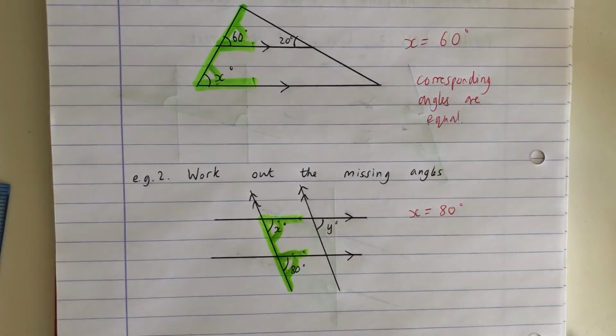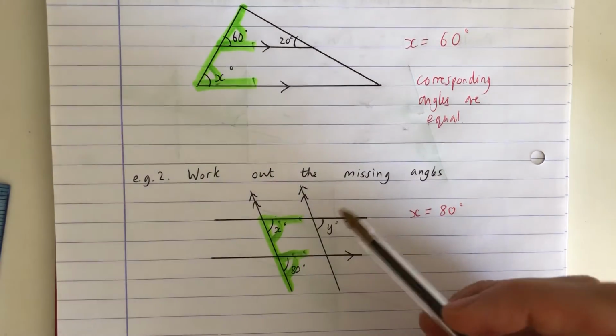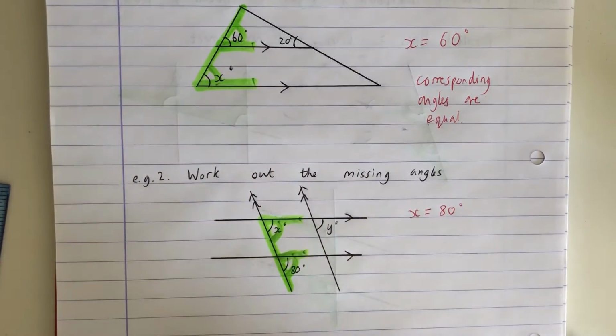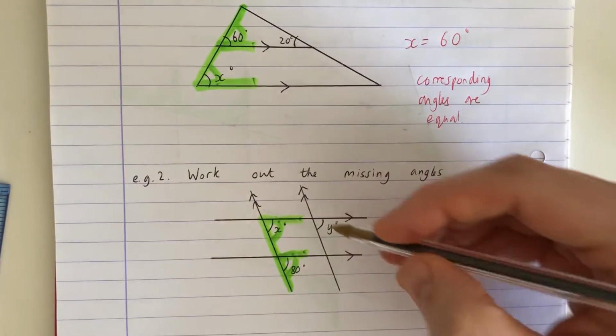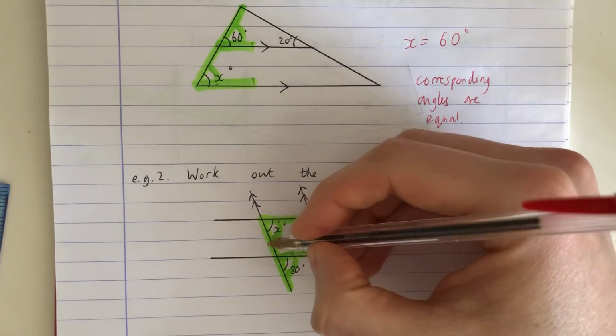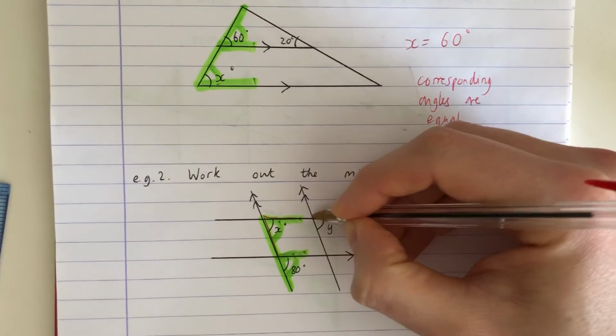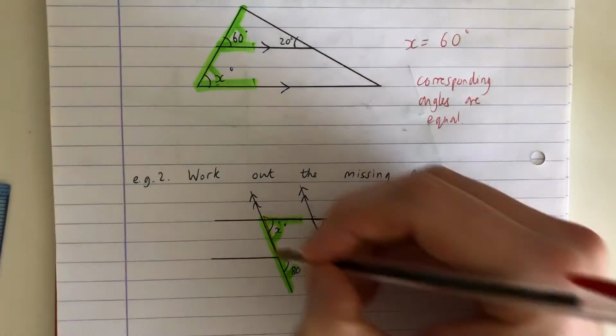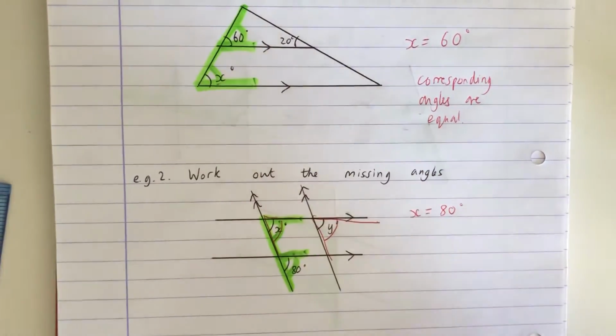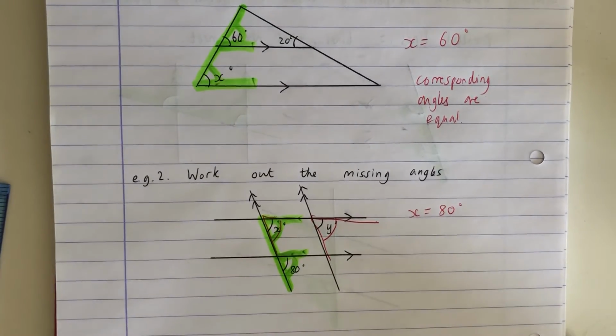Okay, this one is a little bit harder. How do you work out Y? So stare at it for long enough and you will notice that there's another pair of parallel sides, and you can use F angles but in this direction instead. It's quite difficult to do this now. I put the green in, but there's an F shape there as well, where that angle is the same as that angle.